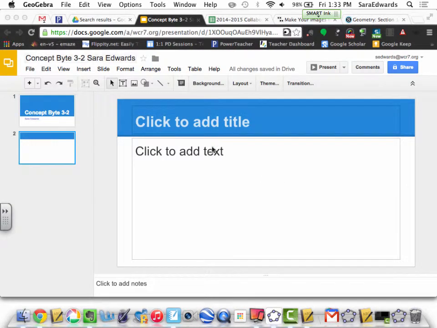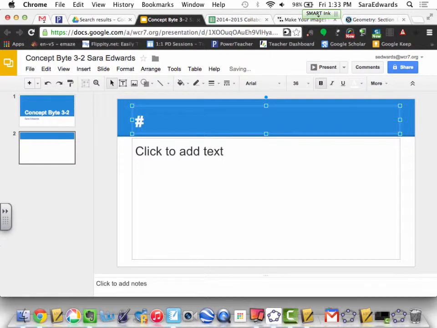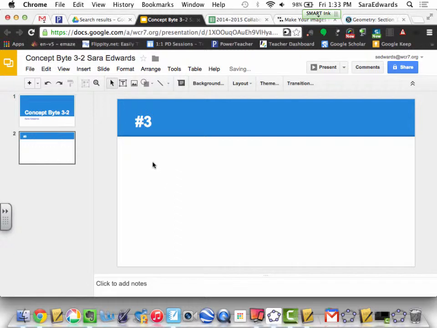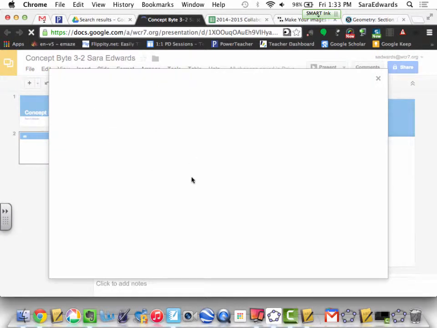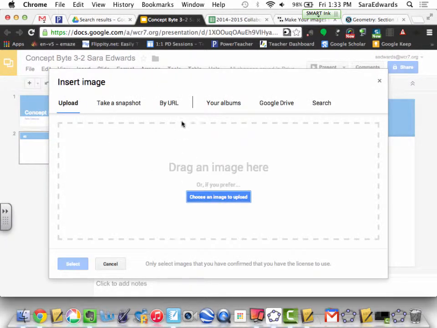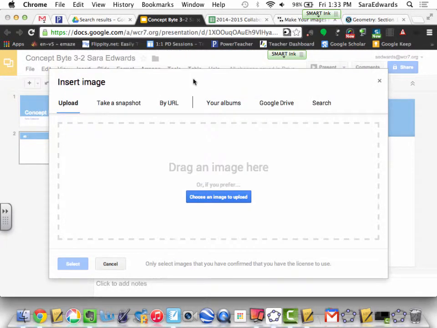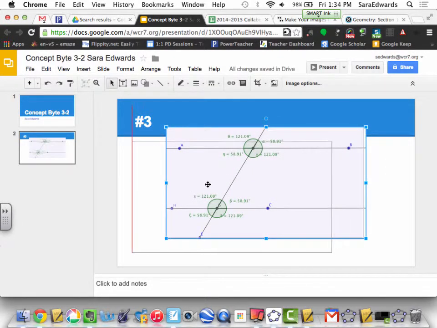Now when you add it to the clipboard on yours, we're going to say that this is the picture for number 3. And we can delete this, and we can paste it in. Oh wait, mine didn't. Well, you can paste it if you have that. I'm going to have to go through image. And so if you've already screenshotted these and are doing it later, you're going to go to upload image. And mine's a recent screenshot. And then you can move it however you need to and resize.